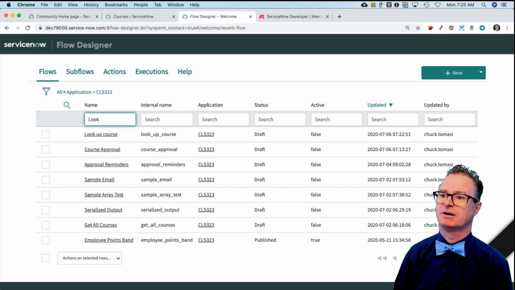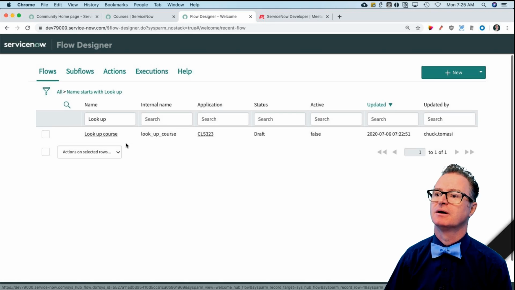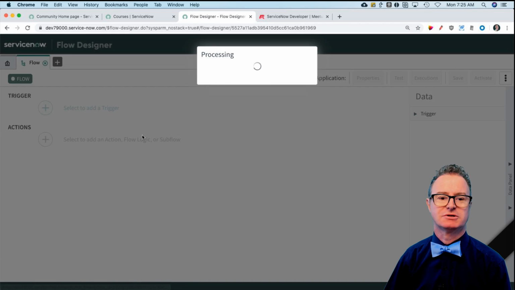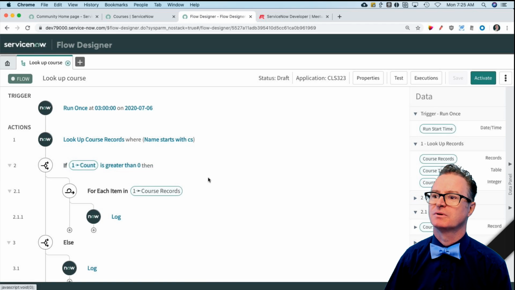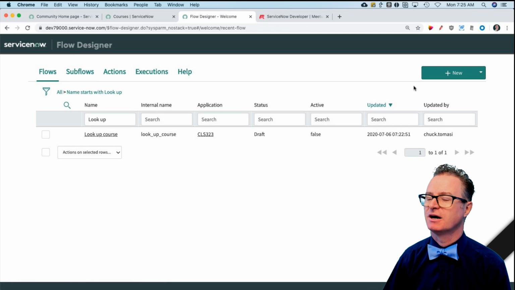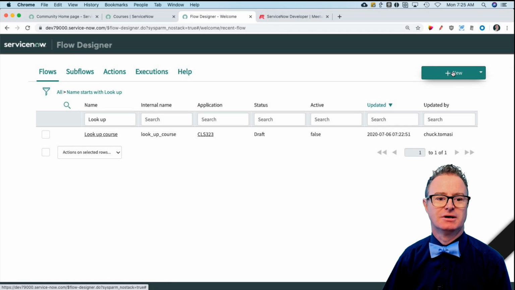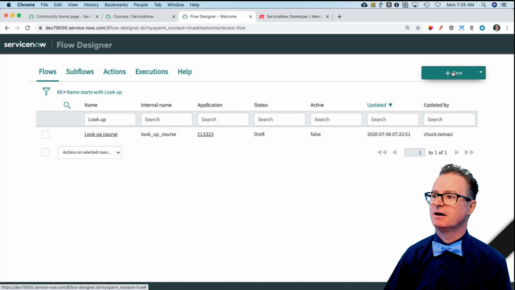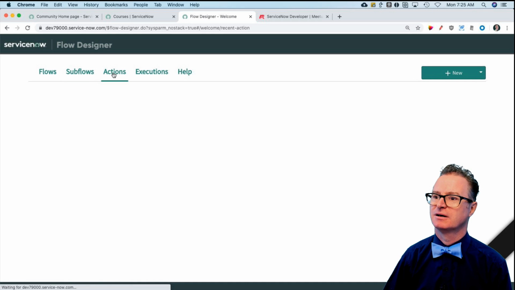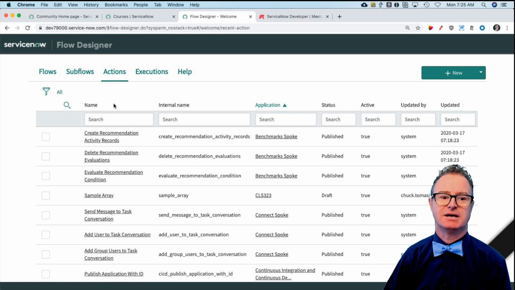Look up something. Nope. Maybe it was under lookup course and I named it wrong. Nope, that was the one that I just created. Okay, we're going to start from scratch. I thought I had a little bit of this set up. Let's go and create this. Oh, never mind. It's an action. It's not a flow. Pardon me.